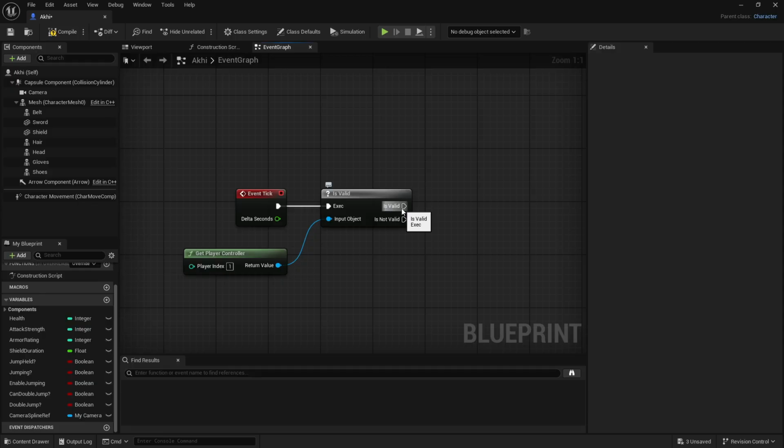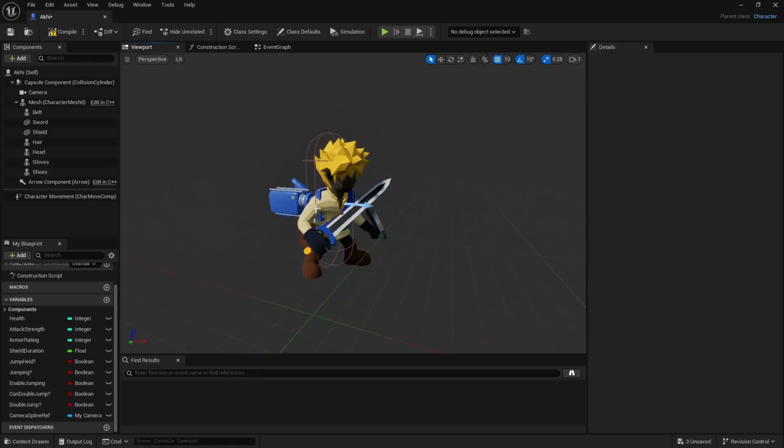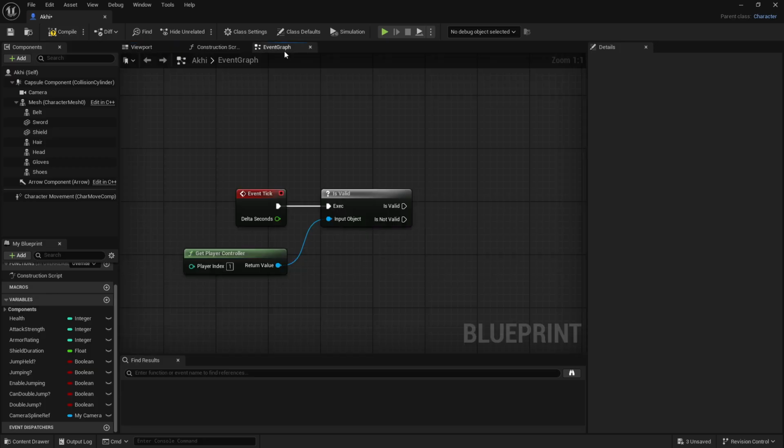We don't want it to just follow one player. And there's different ways you could do this. You could just have the camera set up to one person, and then set it up so they can't go outside of a certain bounds of each other. Like I said in the first part of the tutorial series, there's multiple ways to skin a cat, and this is the way I want to do it.